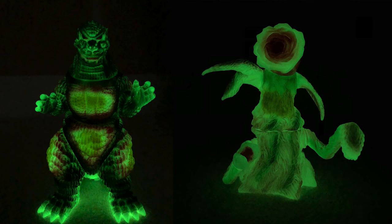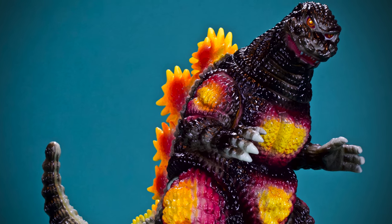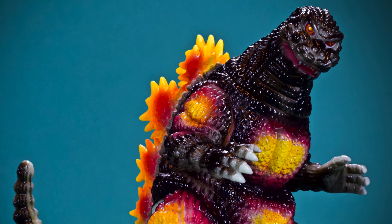Both of these are glow-in-the-dark figures — really awesome ones. I'll talk about the Desu Goji first. It's one of the most popular, if not the most popular, Marmot sculpt that exists. I know collectors out there who have close to 30 of them; some have 40 or more. There's a guy on Instagram who only posts Desu Gojis — it's nuts. There are probably around a hundred different variants. I've had as many as 12 myself and sold off the ones I didn't need to keep.